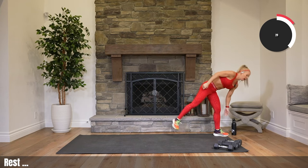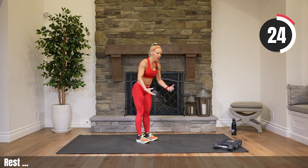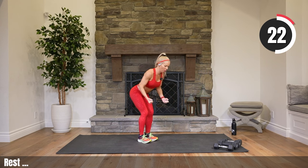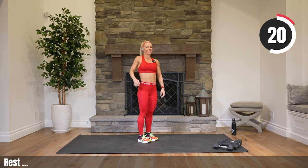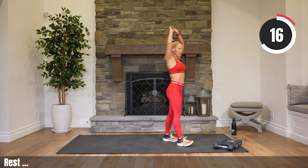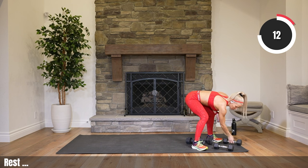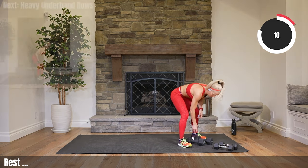Starting out our workout with our heavy weights, if you got them. If not, no big deal. Just underhand rows with the heavies. 20 seconds till we go. Last little bit, whatever you need to grab, go ahead and pick up those heavies. 10 seconds. Oh boy.